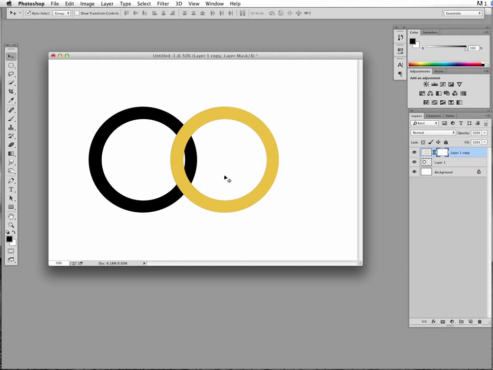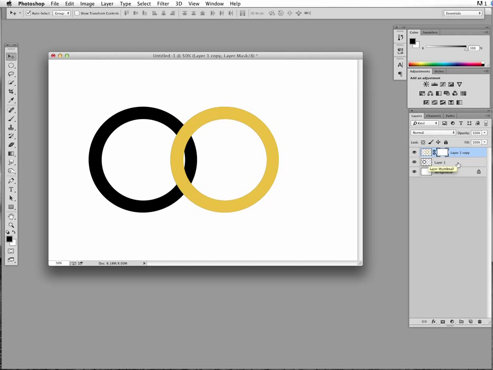And what I want to do is activate the selection of the black ring. Now there's a reason I'm doing it this way: I want the selection marquee, the marching ants, to act as an edge protector for the thing I'm going to do after I make this a selection. So first things first, go to my black ring layer.